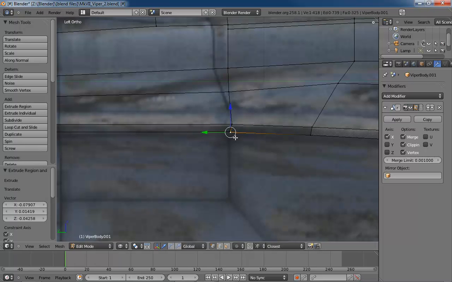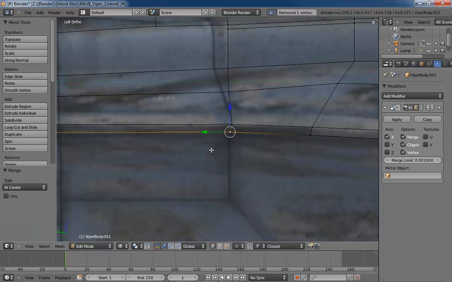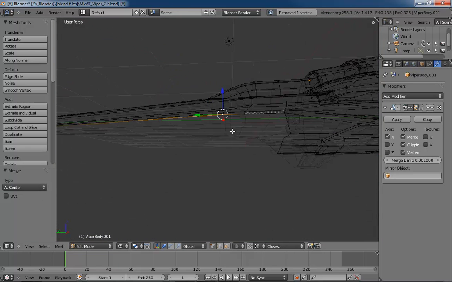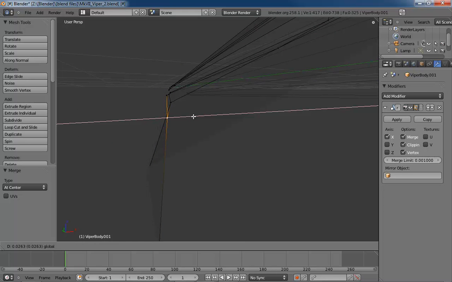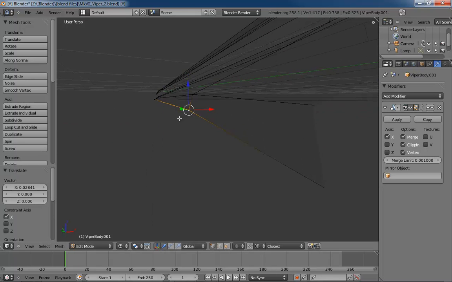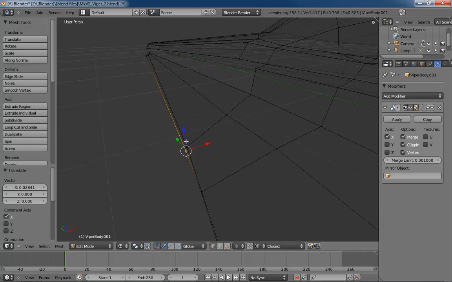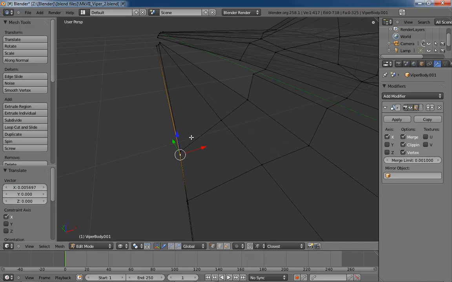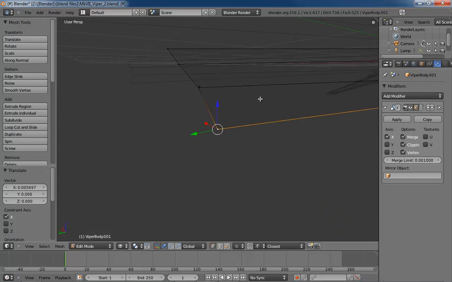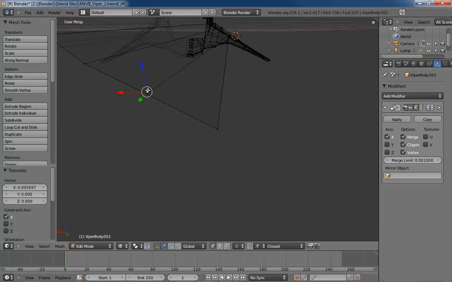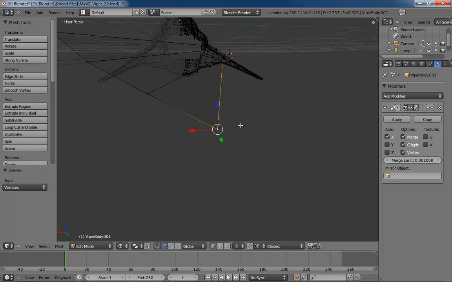Switch over to vertices, grab these two verts, and it doesn't really matter how we merge them. At center should be okay. Let's double check and see that nothing too crazy happened with the shape. It looks like something crazy did indeed happen with the shape, but nothing we can't fix. So pull that in. That's odd. Whatever that vertex is, it needs to go away, so make sure that goes away.